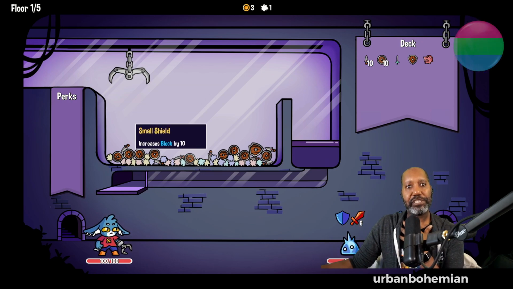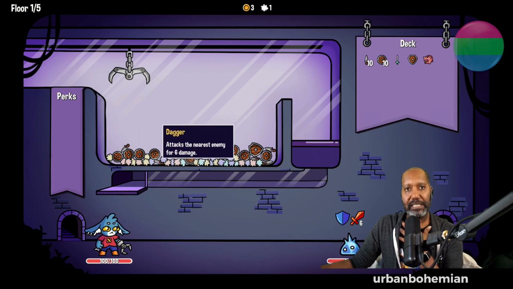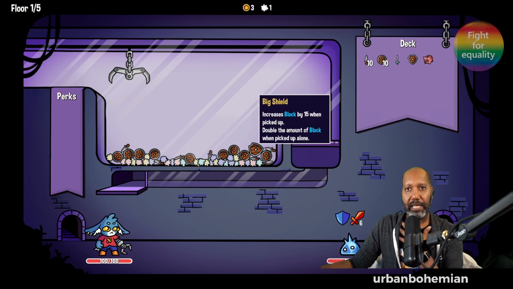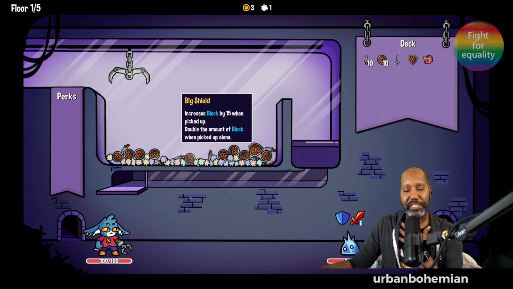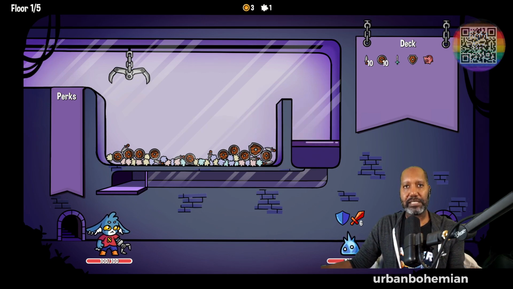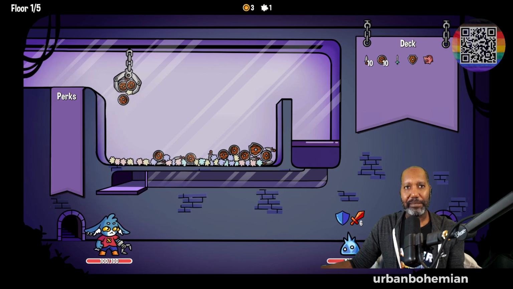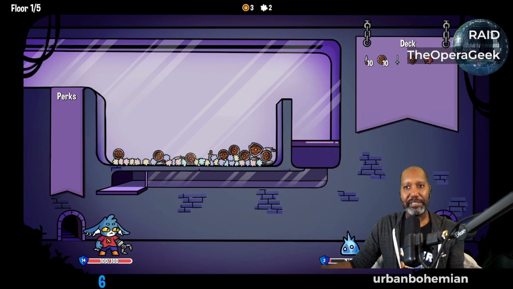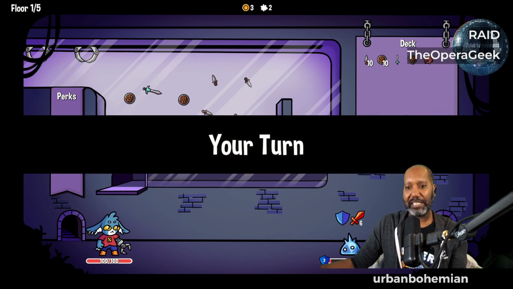A shield, which increases our block by 10. Fluff, which has no use yet in the game. And a big shield, like Big Shield Gardena, that increases block by 15. Okay, so let's... Oh, I didn't mean to do that. I meant to move the thing, but that's okay. I got 2 shields. Okay. The enemy's gonna do 6 damage and 6 damage and block.